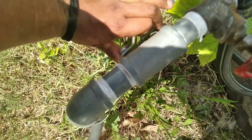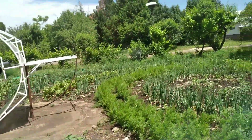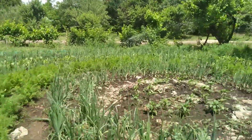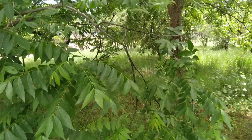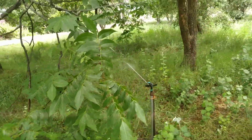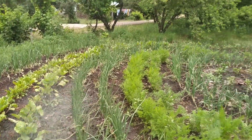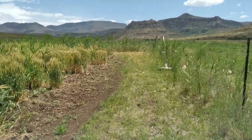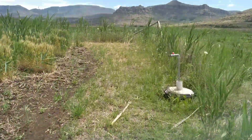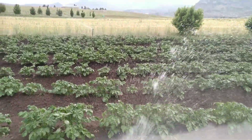We have also buried a pipeline to our home and from these outlets we can run some sprinklers to water the garden and the trees, or we can even use a garden hose to irrigate manually. We also have a pipeline buried to and around the perimeters of the farm with 21 outlets, and from there I can connect some sprinklers or drip line — it really just depends on the crop.